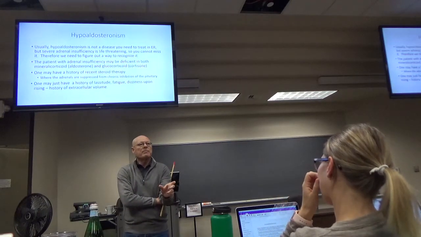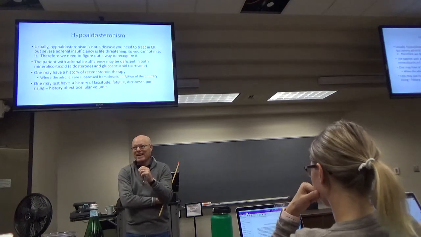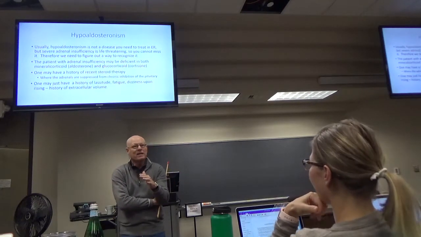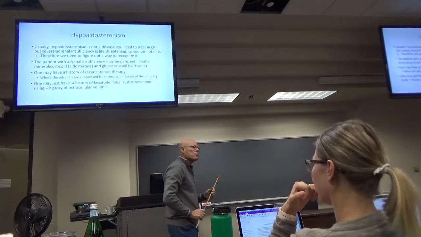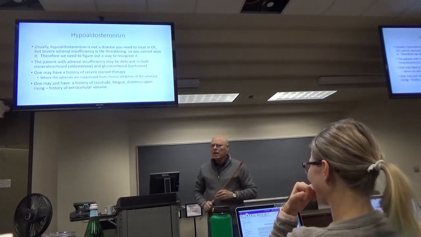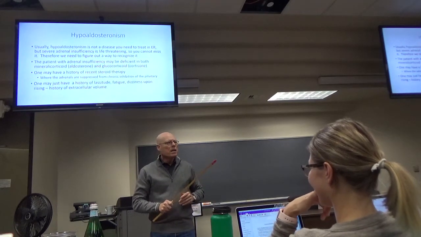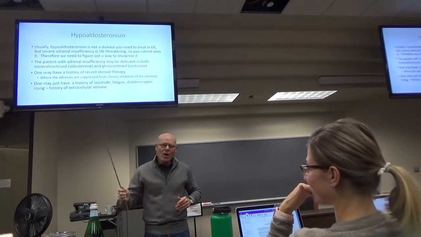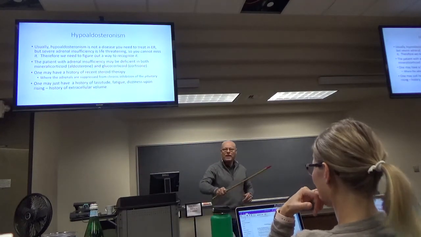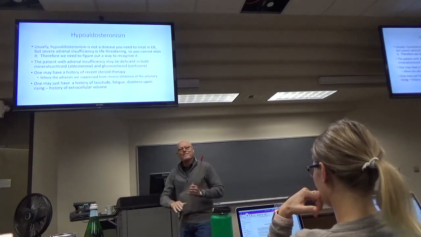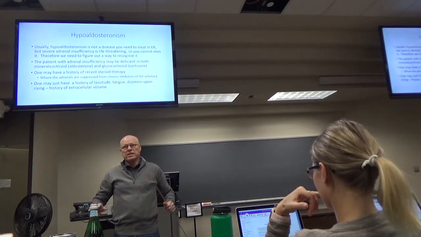So how might they die? They pee themselves to death. How do you die if you pee yourself to death? Dehydration. Oh, dehydration. What does the word dehydration mean? No, it doesn't mean electrolyte imbalance. It means lack of water. It means you've lost water. Aldosterone has nothing to do with water.